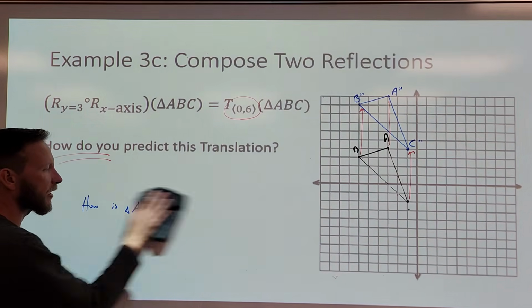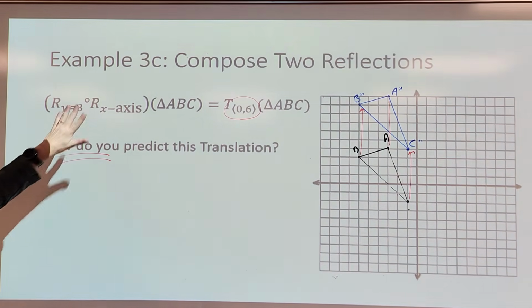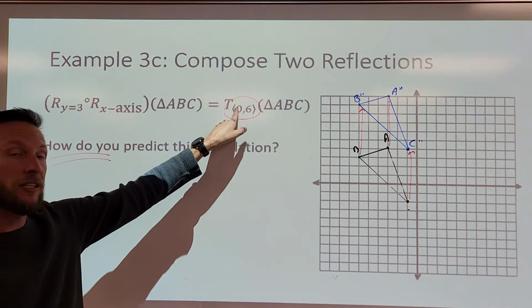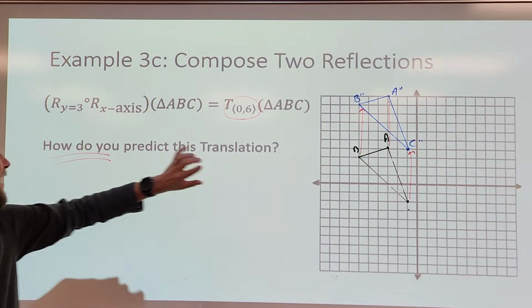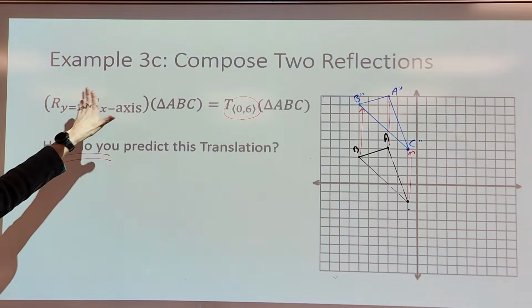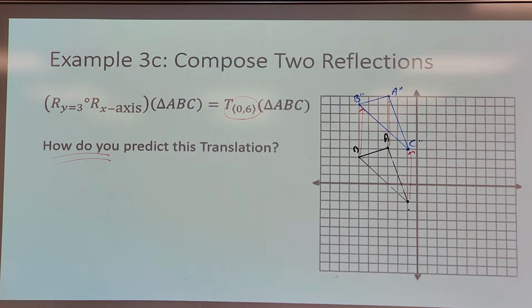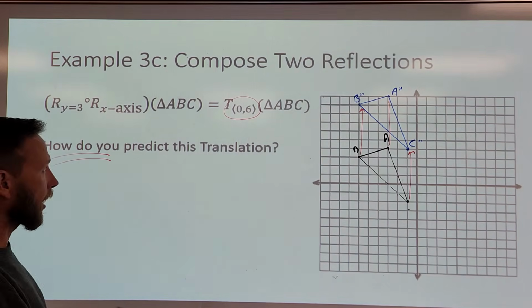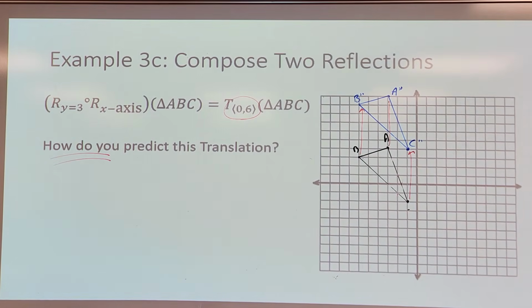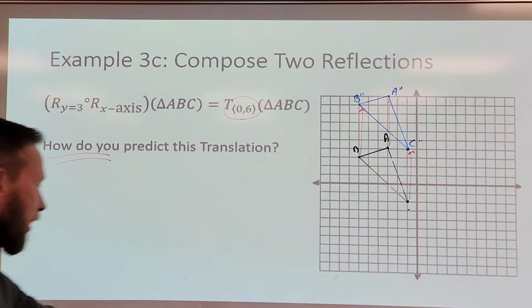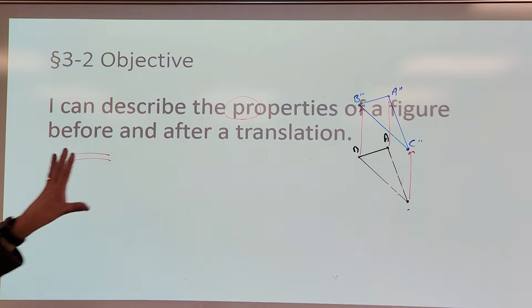So try to explain that. How do you know you get from this double reflection to specifically this translation of up 6? We reflected over 3, we reflected over 0, for y equals 3 and y equals 0. How do we know that we're going to end up 6? All right, that's kind of the finale, that's the end. Hopefully you can see how a translation changes our picture.